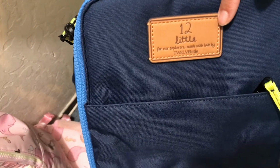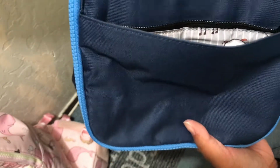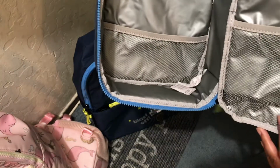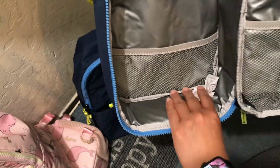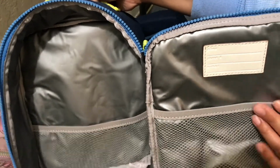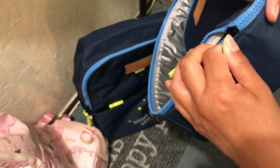For my son, his lunchbox is from the Adventure Backpack. This is from their first generation of Twelvelittle's kids line. You can see the lining is of the animals. Nice grab handle. And the orientation of this bag is vertical. It does have dual zippers. Again, showing you it's the same size as the previous lunchbox. It has a tag inside so you can write his or her name in the bag.